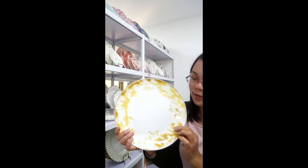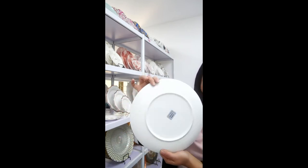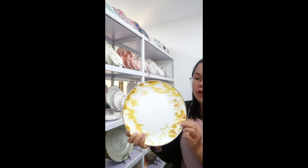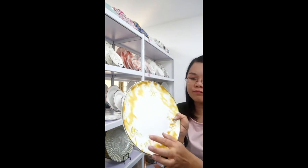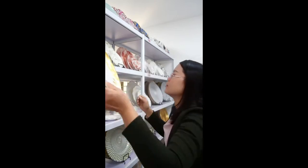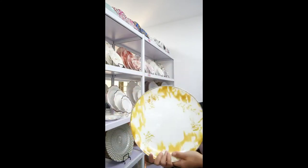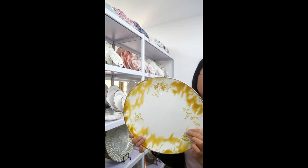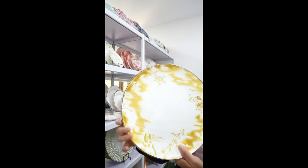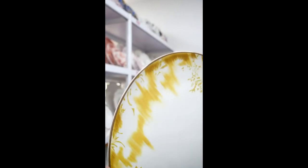Dinner size. You can see every one of our bone china plates is very good quality, even the front side or the back side, all are perfect. Charger size. I'll show you details. This is a shiny gold rim. Can you see clearly?